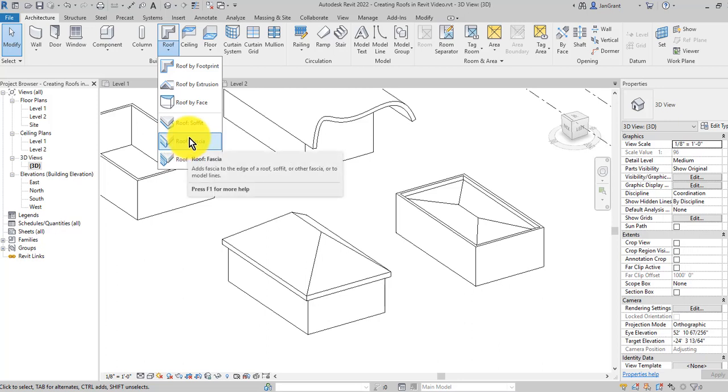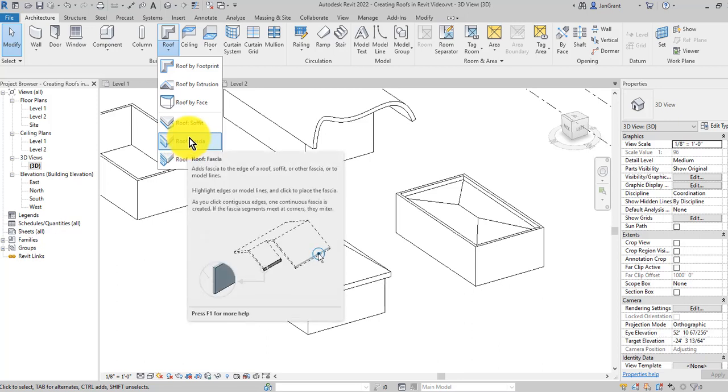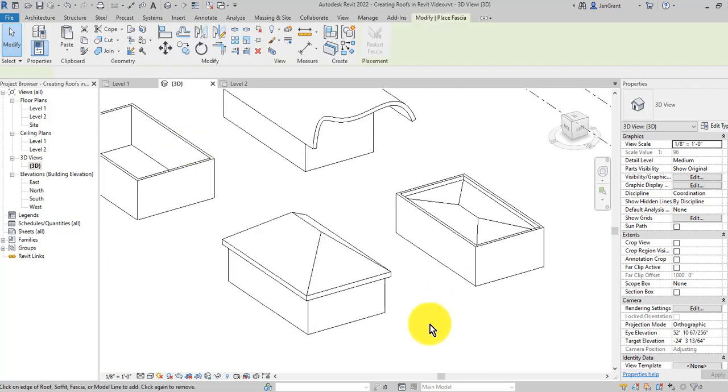It's a fascia board. That's the board at the end of the roof. So if you just rest your pointer on roof fascia, you can see where we're going. We're creating a board that's going to kind of cap off the roof. And this becomes very important to us because the roof is going to be, for design purposes, a specific type of dimensional roof material. And so the fascia or the end becomes that material. So we want to be able to cover it and use these fascia boards to create maybe a white board that's at the end. Let's go ahead and pick roof fascia.